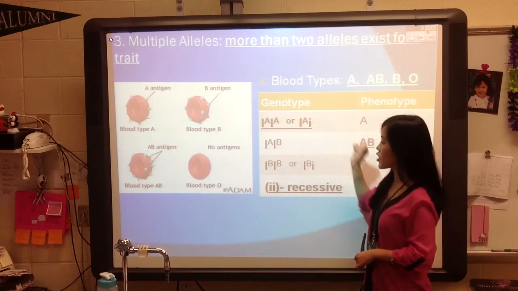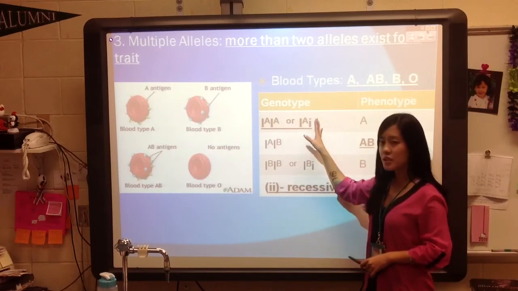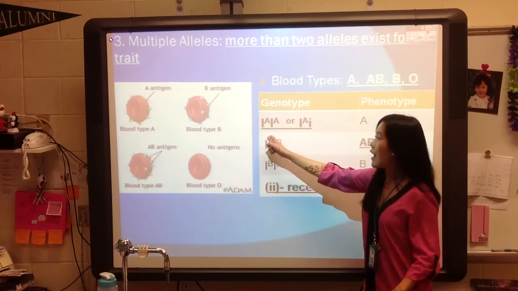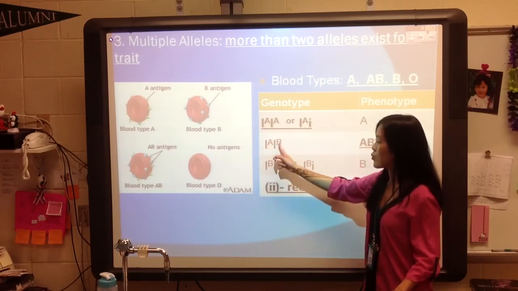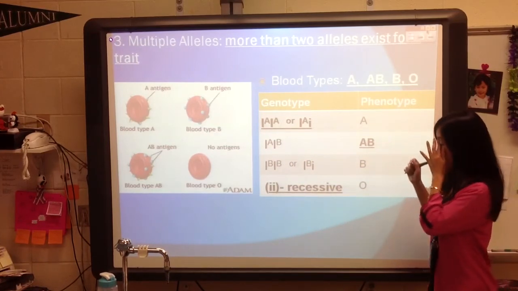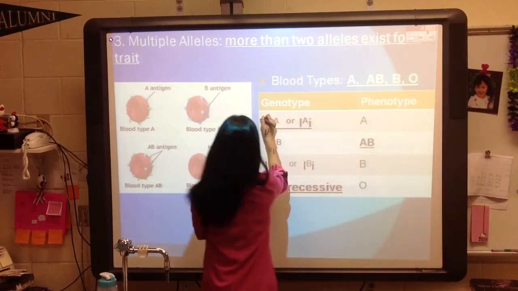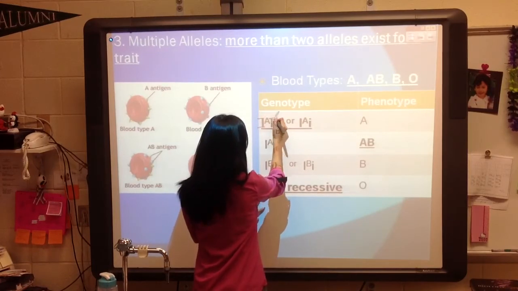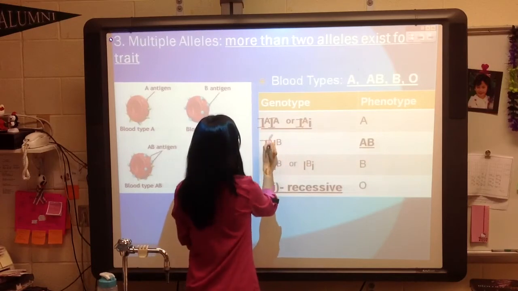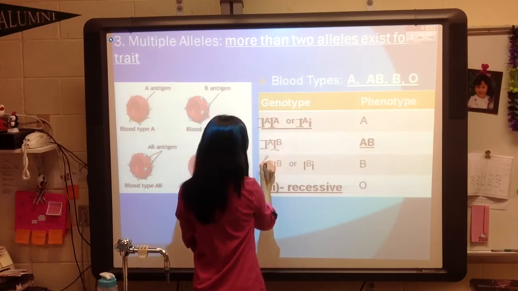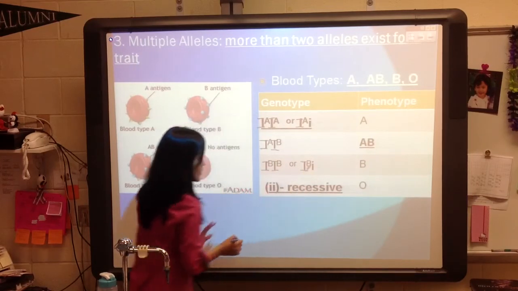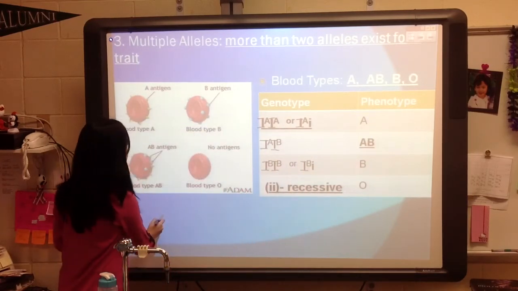And so when you're talking about blood types, it's different because you have to have a capital I, and then you'll indicate the A or B as a superscript, a letter above that letter. So all of these here are actually I's, so make sure when you write them, they look like capital I's and lowercase i's. Okay, so make sure you indicate that. You don't want to think that they're L's, and they're just not random things. They're I's.